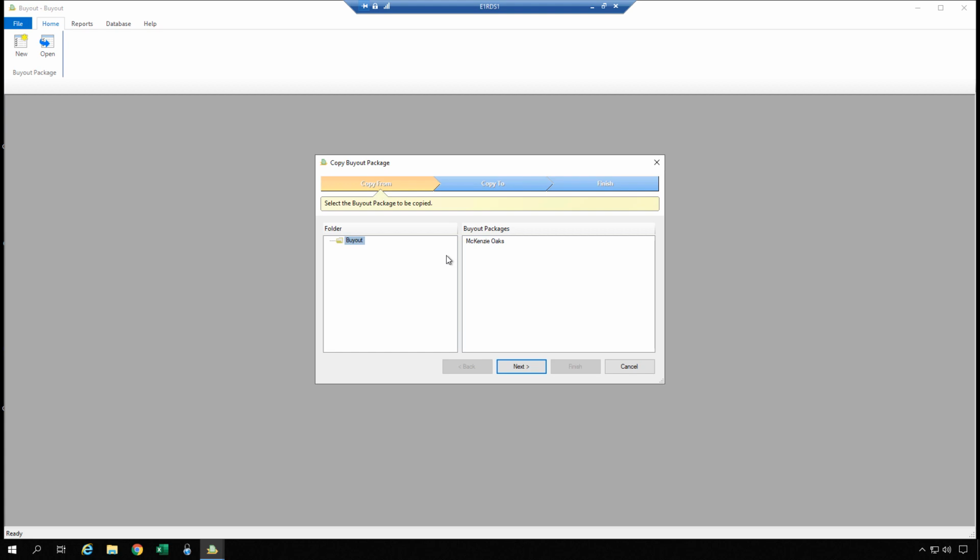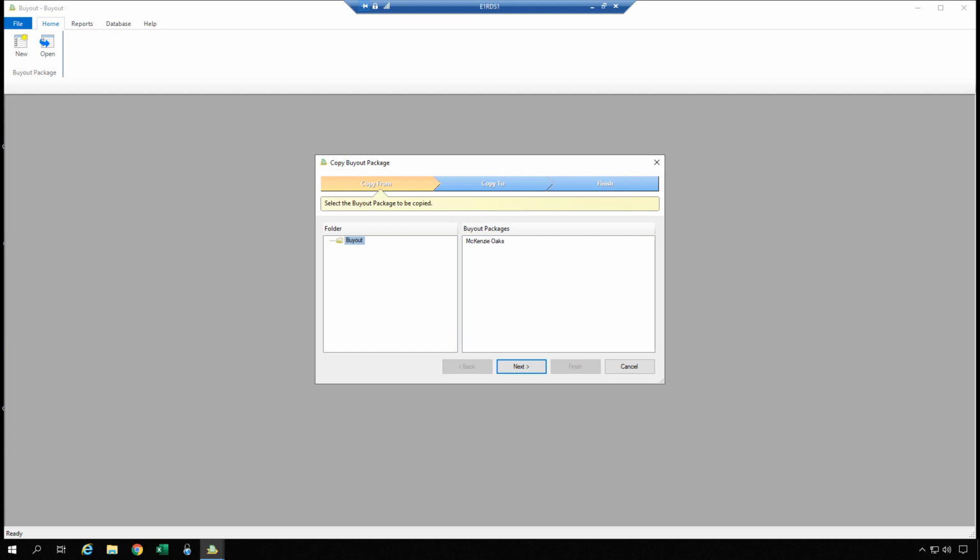It could also be useful in the case where you've gotten partway into the buyout process, and you want to copy what you've done so far and try some other options or what have you. There are a number of different ways this could be used, even for taking a buyout package and splitting it, where you make a copy of it, remove items from one, remove items from the other, and effectively split it between two buyout packages.